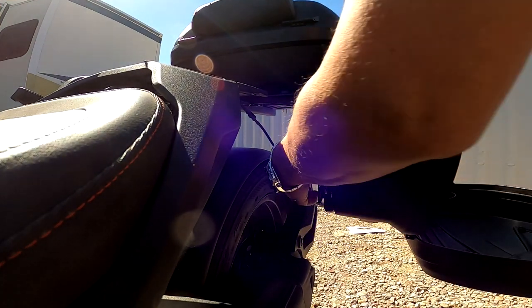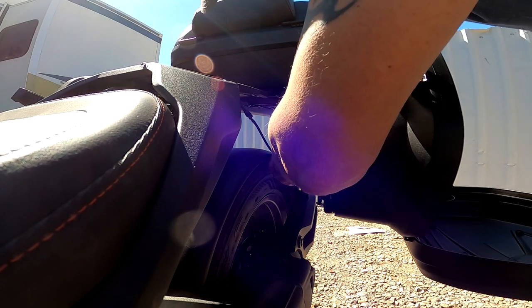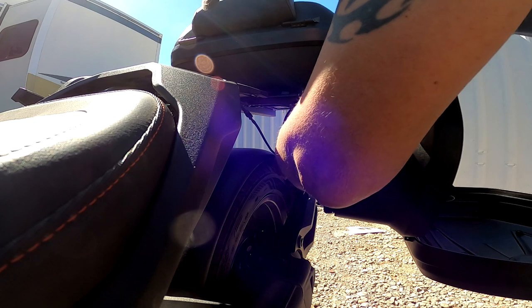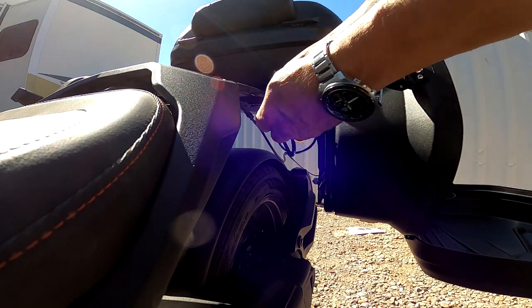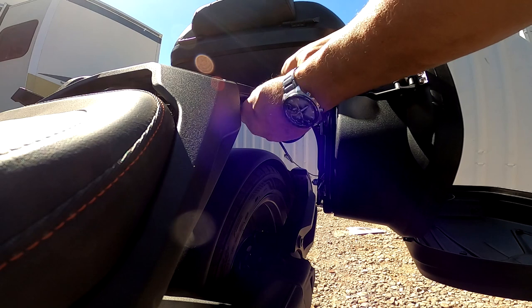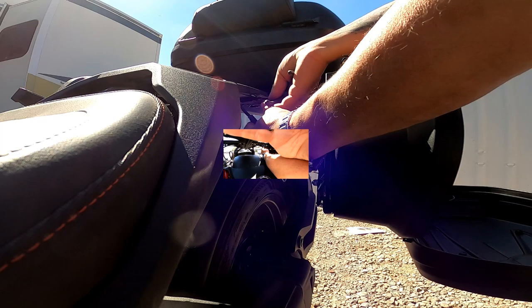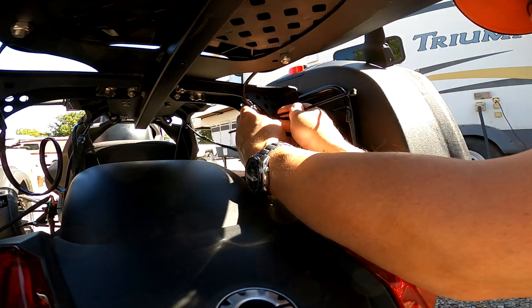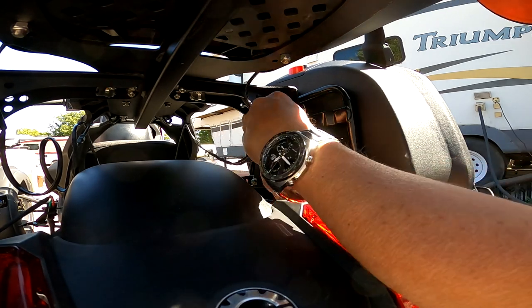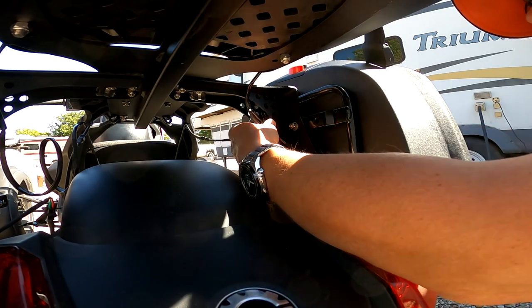To make this last one reach here, I just have to cut the zip tie that is around it here. Kind of not much space here. Plus. And then we will connect that here, and it clicks right in. Now all that. So we try to take this here and coil it up and get it in there. Might have to use two zip ties just to get it nice and out of the way.